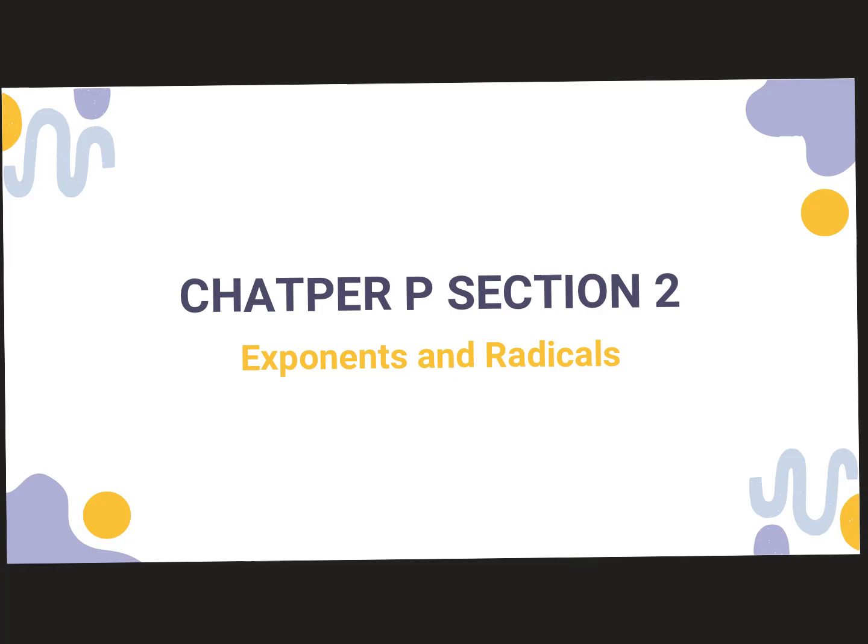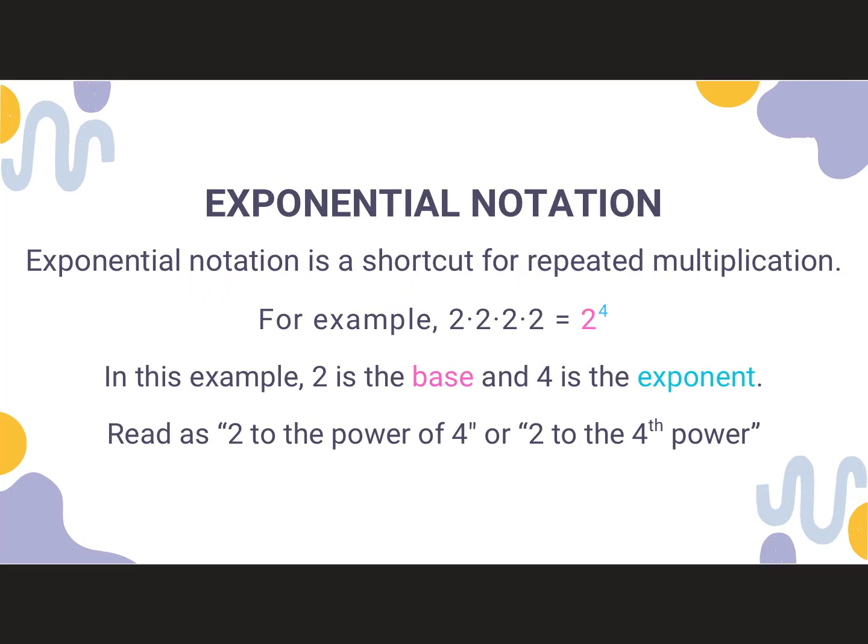Chapter P is our prerequisite. It's the stuff we need to know before from Algebra 1. We're going to start off in Section 2. Today we're going to talk about integer exponents. In a couple days we're going to talk about negative exponents. We're going to talk about fractional or rational exponents. But today we're just talking about integers.